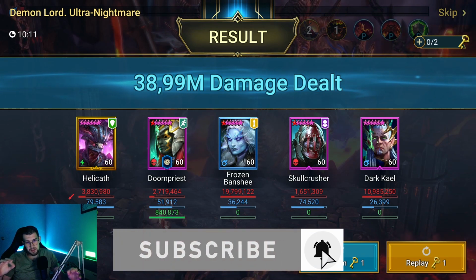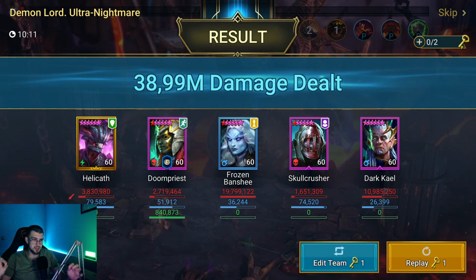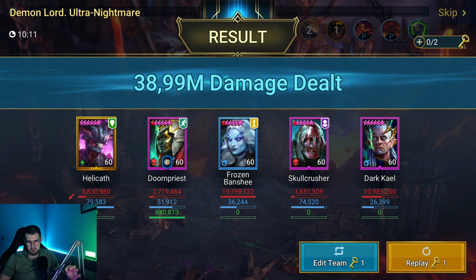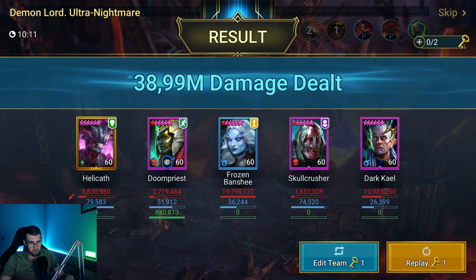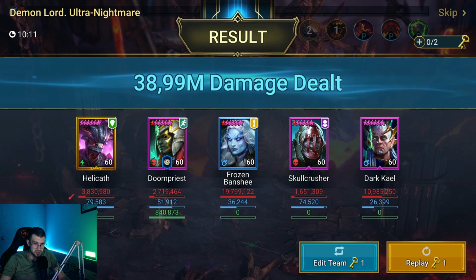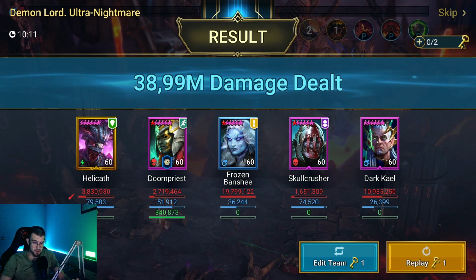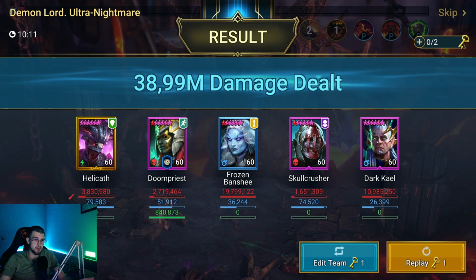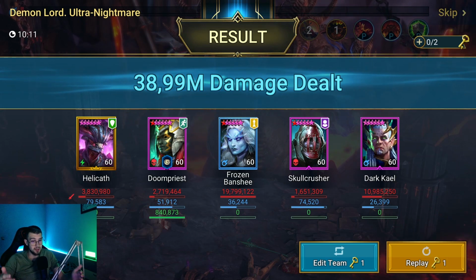If you play against the green affinity, you will do more damage because Helicath will get maybe 5 million more damage. Frozen Banshee and Dark Kael will get more damage. In this team, Skull Crusher and Doom Priest are not here for any damage. But you can see it works perfect, guys. Dark Kael has 11 million damage. Frozen Banshee has almost 20 million damage, which is really good, guys.